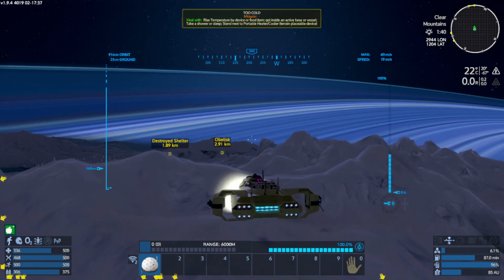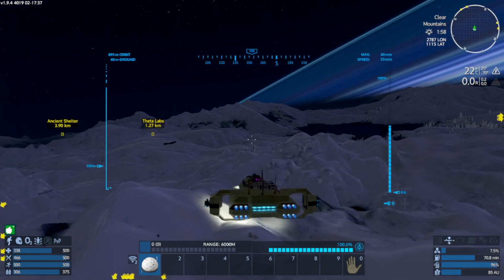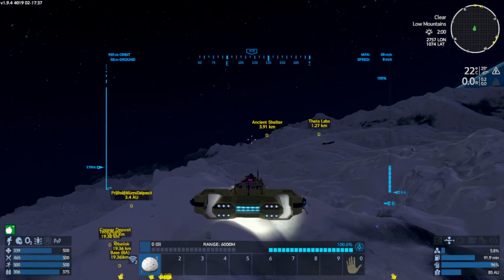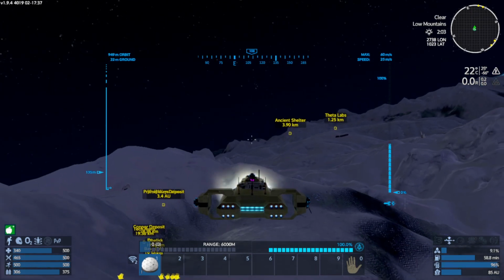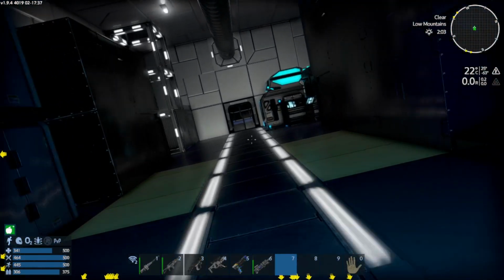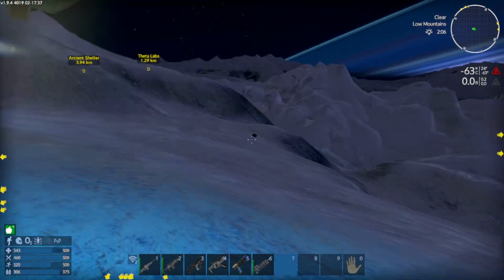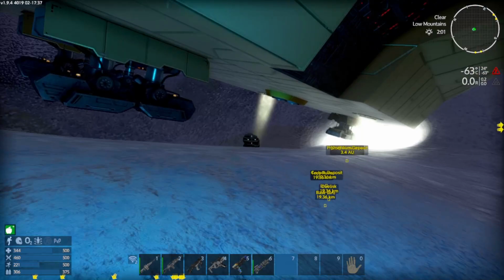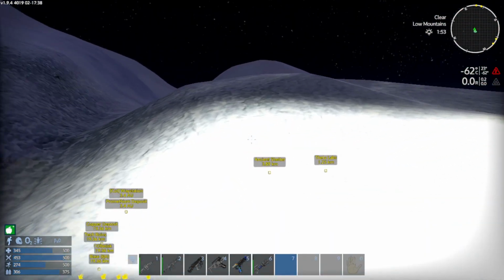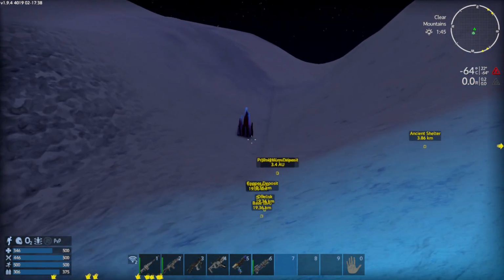Okay, so we're near this. I did see. Yeah, right there. There's a couple more here. Let's go ahead and land. Well, this is an awkward landing. Oh, I still didn't close the hatch. Oh well. Apparently it wasn't over here. Oh, there's one. Just go around and collect these up for a minute.